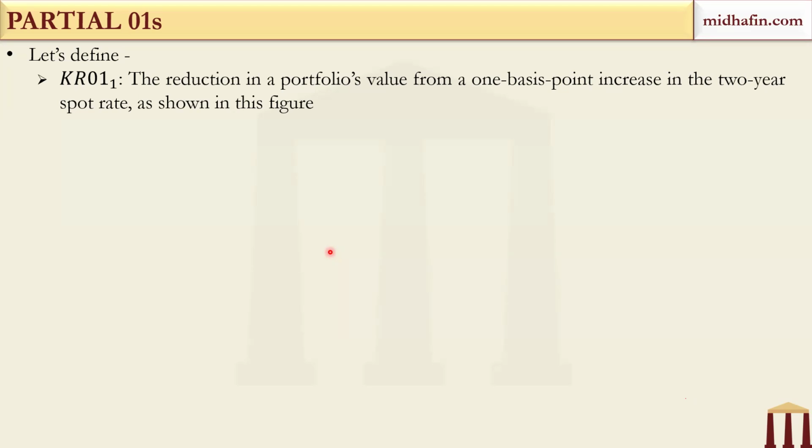That is KRO1, key rate 01, or in other words, key rate exposure: the exposure for a 1 basis point increase or decrease in the spot rates. Usually, in the curriculum, you will see that 3 key rates have been defined: key rate 01-1, key rate 01-2, key rate 01-3, which I will call first key rate, second key rate, and third key rate. The 01 should be understood by default.